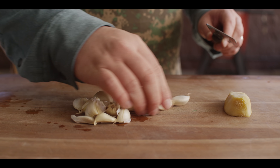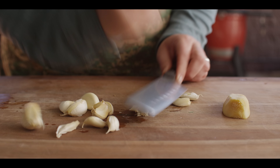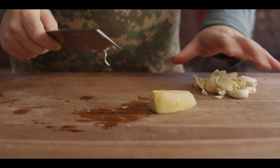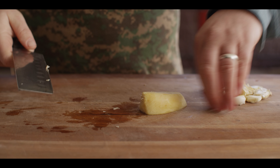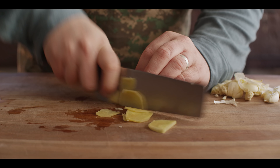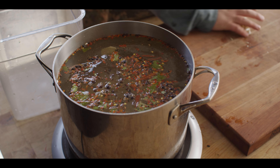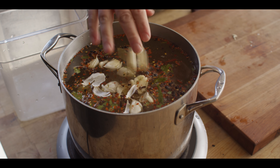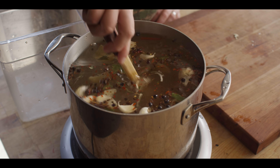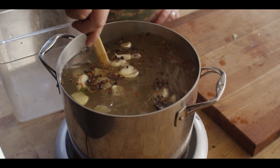Now we've also got some fresh ingredients. We're gonna do about 10 to 12 cloves of garlic — we're just gonna crush those down, you don't even have to peel them, the skins can stay on. I've also got some fresh ginger. I happen to have this peeled already, but you don't really have to peel it. I'm just gonna slice this up nice and thin, about an inch worth of that piece. So we're gonna throw in that garlic and ginger, give this a stir, and then we just want this to come up to a simmer to make sure we get all the salt and sugar dissolved and start to wake up these flavors and aromas.